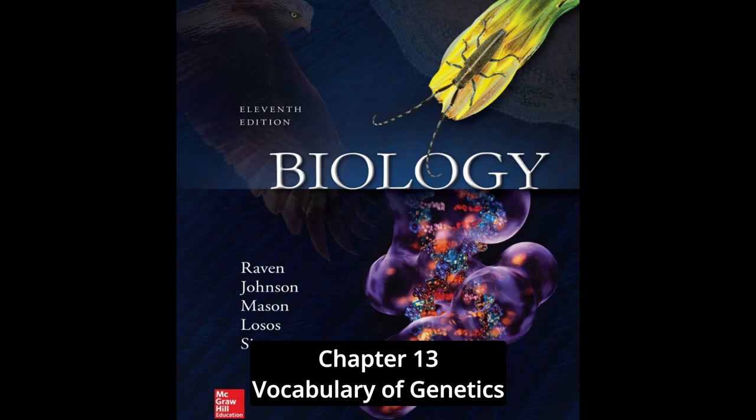Gene. The basic unit of heredity, a sequence of DNA nucleotides on a chromosome that encodes a polypeptide or RNA molecule and so determines the nature of an individual's inherited traits. Genotype. The total set of genes present in the cells of an organism. This term is often also used to refer to the set of alleles at a single gene. Haploid. Having only one set of chromosomes. Gametes, certain animals, protists and fungi, and certain stages in the life cycle of plants are haploid.